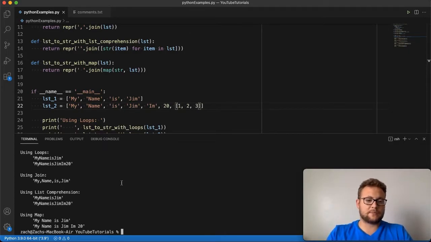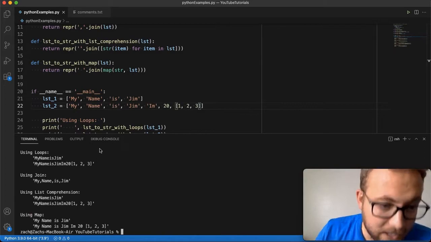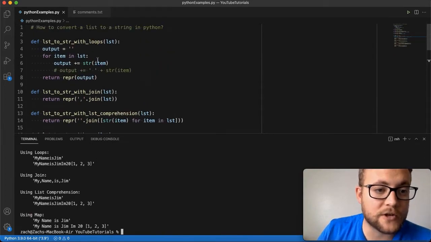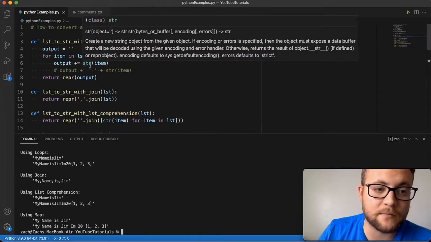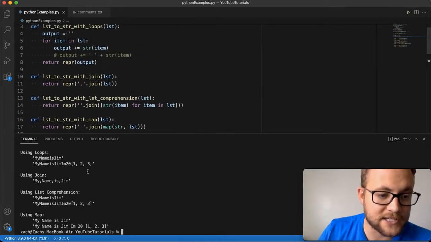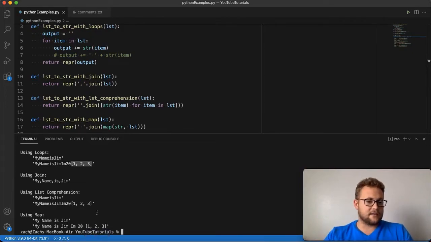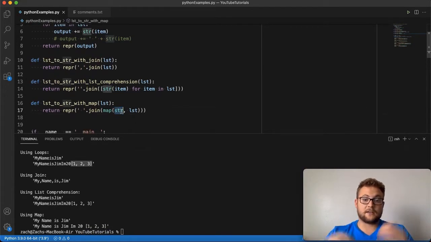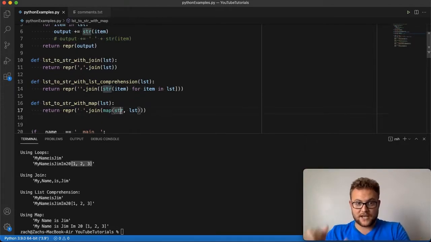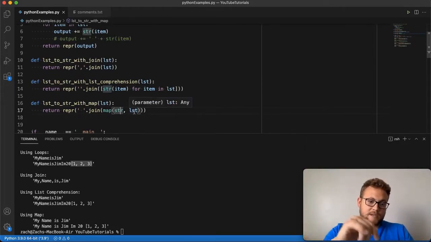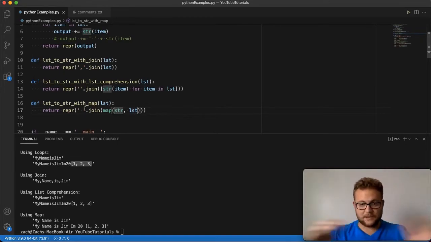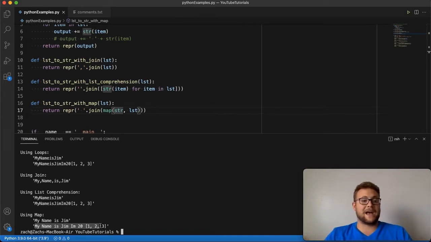And what's going to happen here is, because we're wrapping the list with string, it's going to convert it to the string version with the brackets of the list. And by doing the same thing above with this map, saying, hey, everything inside this list, lst, needs to be a string, and then put it separated by a space, you're going to end up with results like this. And that's the power of using join and map, or join and list comprehension, and stuff like that.